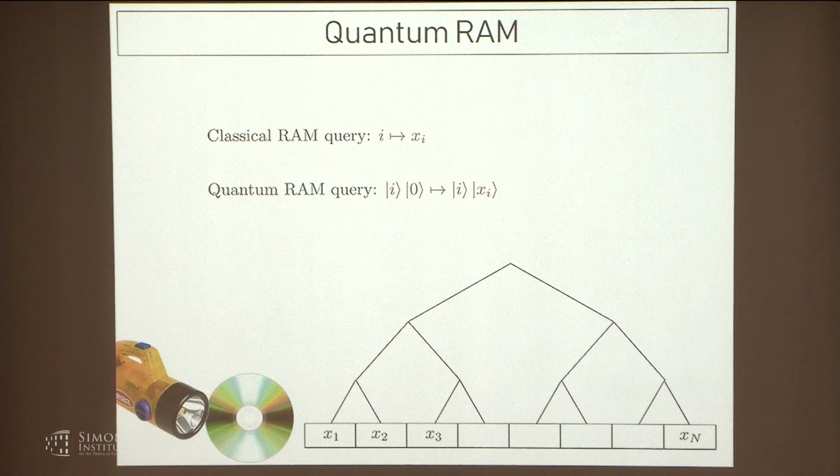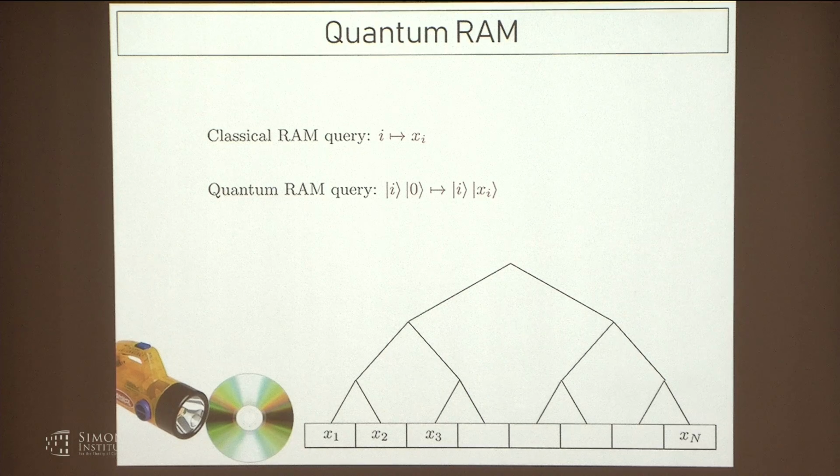So even though this memory is holding some classical string, we want to be able to access it in superposition. We want to be able to implement this map unitarily so that we can query a superposition of different indexes in the memory. Now, I'll just mention there's some debate about whether this is possible and what the cost of this should be. If you have a superposition of paths down this tree, then you can't really argue that you're only activating log n of the gates.